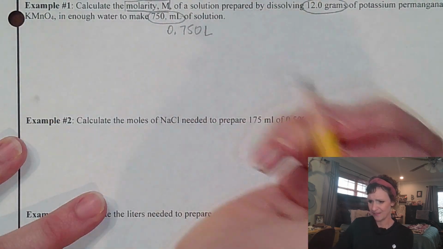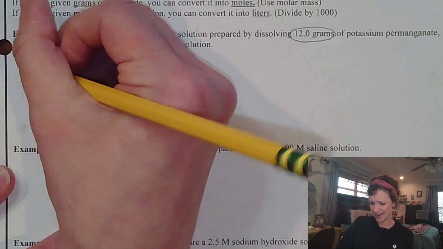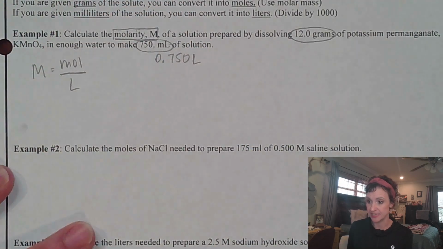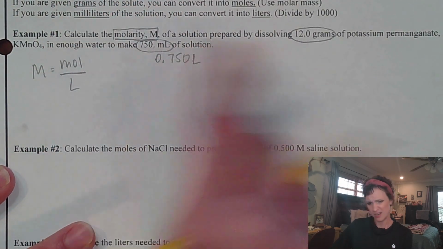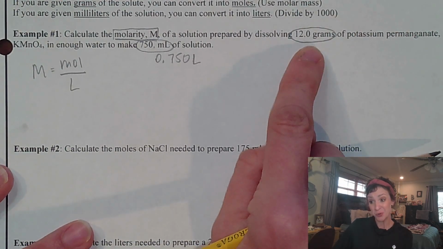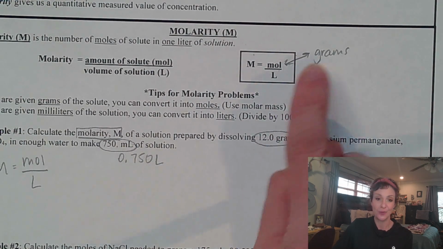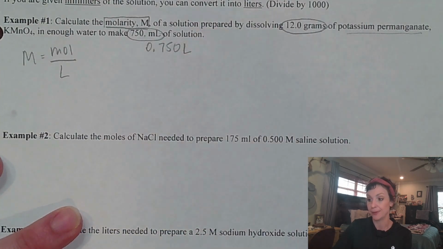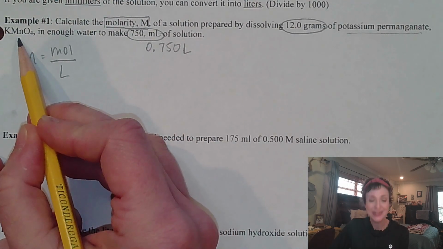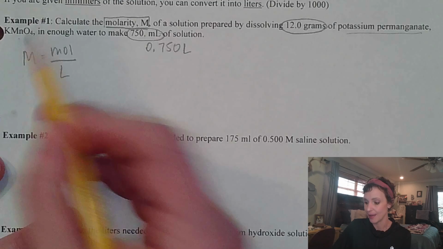Now you're like, okay, if I'm solving for molarity, I know that the equation for molarity is moles of my solute over liters of my solution. I got that bottom number, but they did not give me the moles of my solute. I'm upset. Don't be too upset. They gave you grams. We mentioned that I can convert from grams to moles using the molar mass. The molar mass of who? Well, they told you potassium permanganate, and they also gave you the chemical formula. You're welcome to where I find the molar mass of all of that business down there.